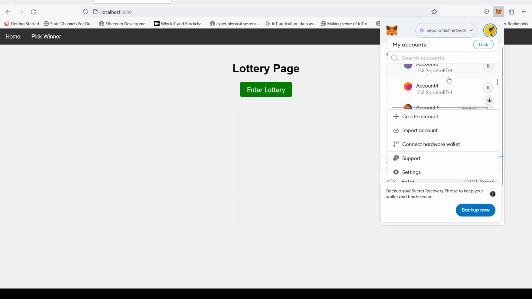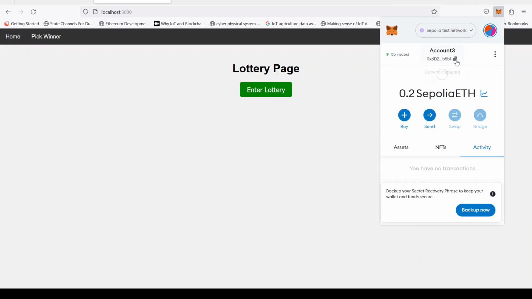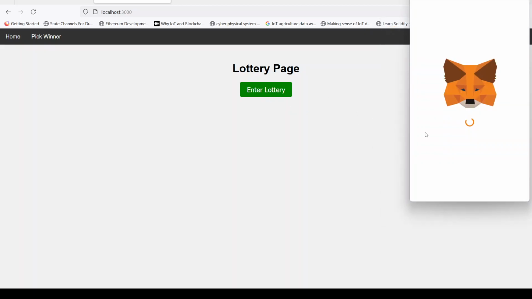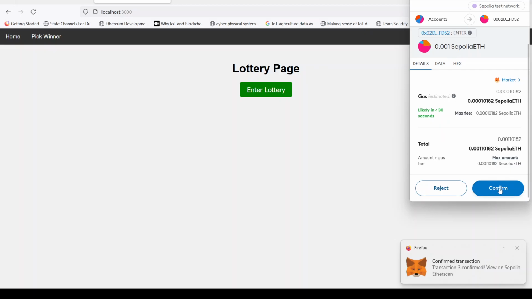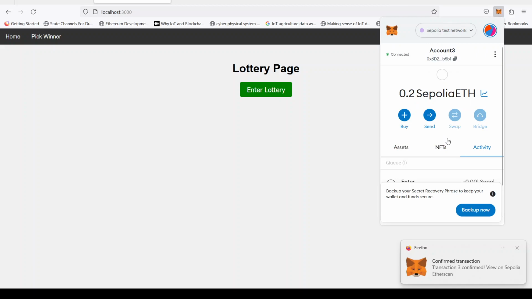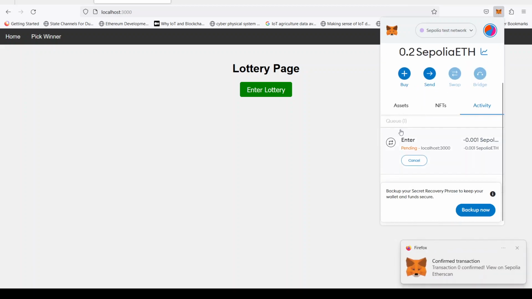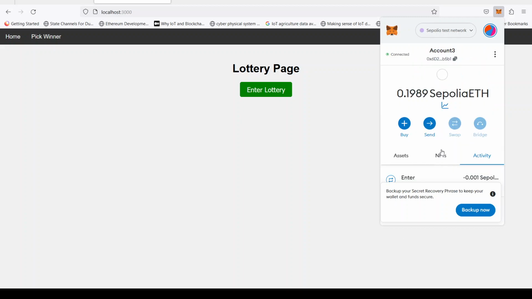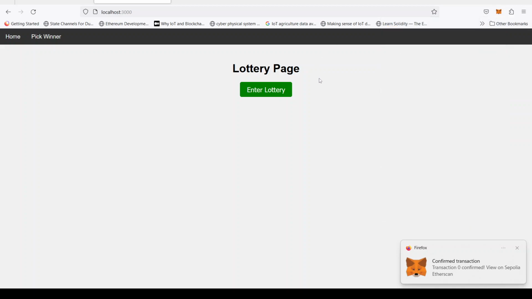Let's use the third account, and it's connected. So let's enter in the lottery and confirm. Let's see if the transactions are confirmed or the final one is in the queue. So let's wait for it. Okay, so all the transactions are confirmed and we have entered in the lottery.